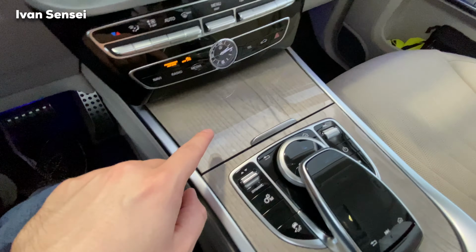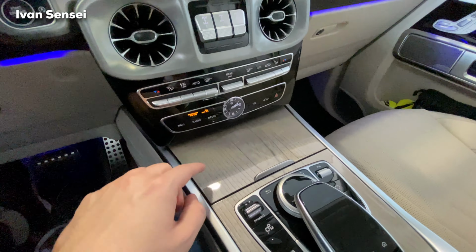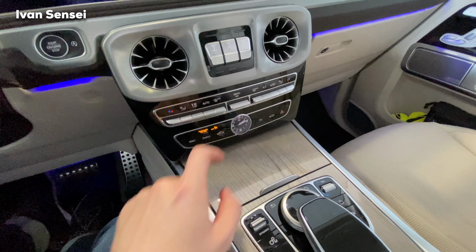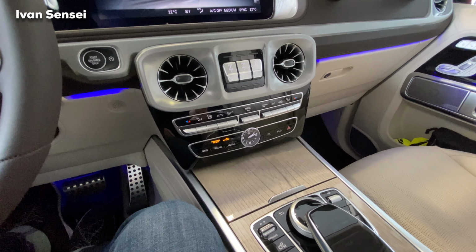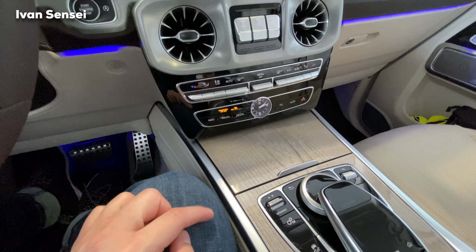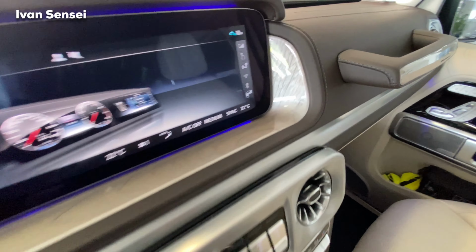So this is like a lacquer on the wood, gloss wood. Very, very nice. You have a clock here, differentials. So this one is front, middle and rear. These vents look like turbines. And we have also the settings for the AC and quick shortcuts here. So the wood is also present here.